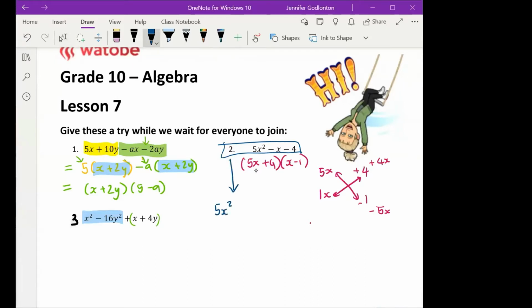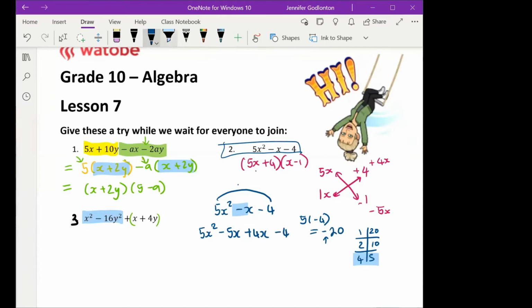If we have 5x squared minus x minus 4, then the first thing we do is we take the coefficient of our first term and we multiply it by our constant. So we get 5 times negative 4, which gives us negative 20. We need to then work with our factor pairs of 20. So we've got 1 and 20, 2 and 10, and 4 and 5. And we can use 4 and 5 to get us negative 1. That negative 20 is telling us the signs need to be different. So we're going to have 5x squared, and then minus 5x plus 4x minus 4. So those were what we figured out with that factor pair.